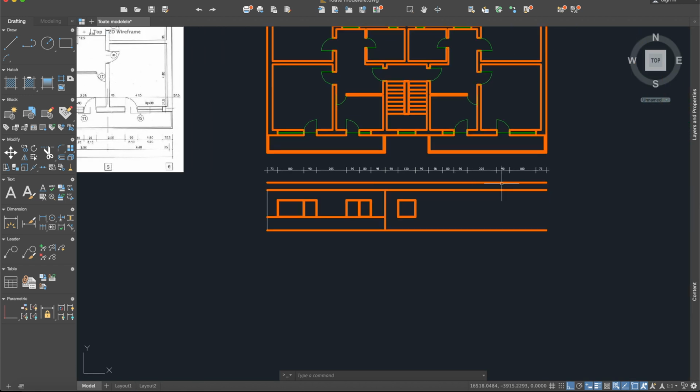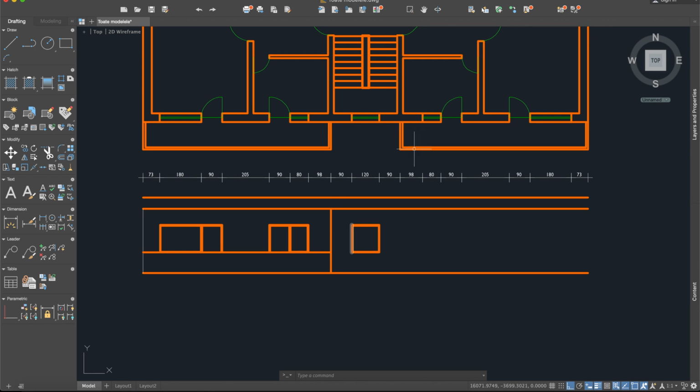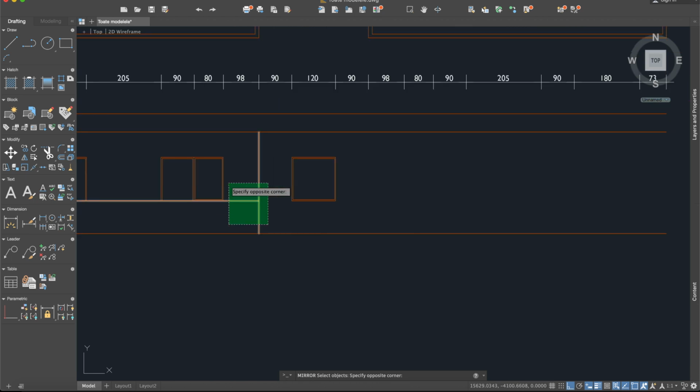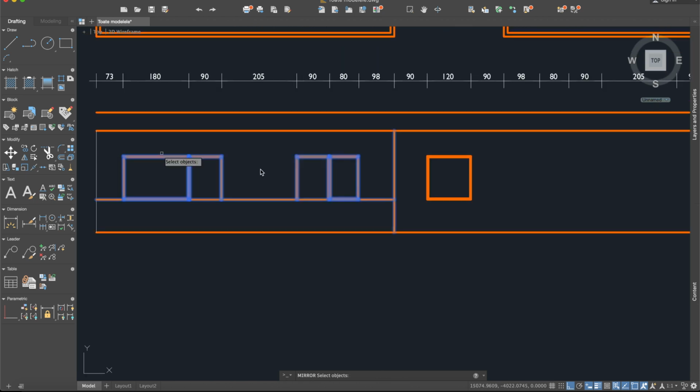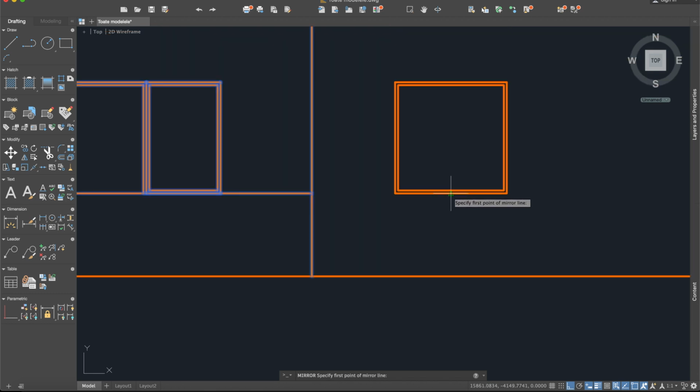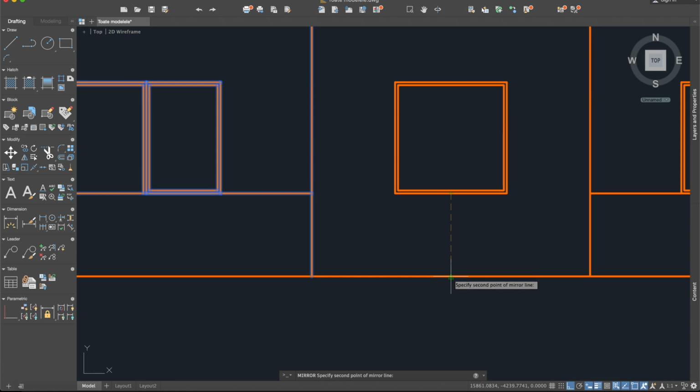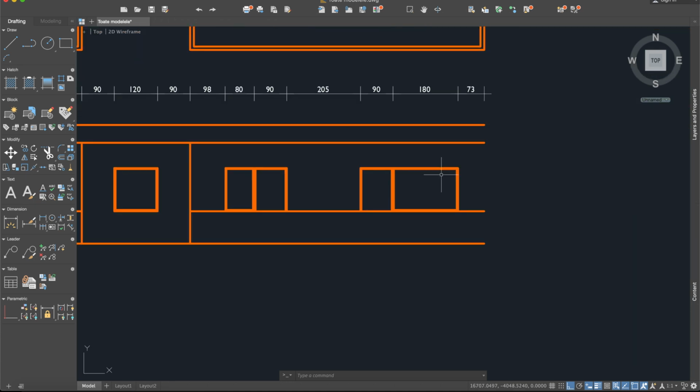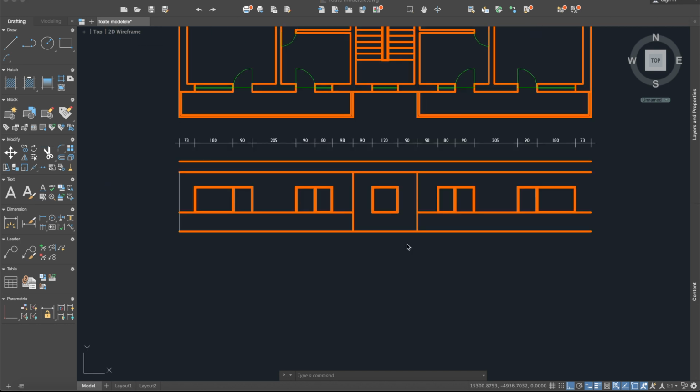Okay, now, because our floor is exactly symmetrical, we will use the mirror command. Select all these lines, okay, enter, and exactly on the middle will be the mirroring line. Be sure that the ortho command is active. Delete the original? No, and here it is. Okay, and now we will start to move it and copy it for exactly another 4 floors, because we need 5 in total. So let's get started.